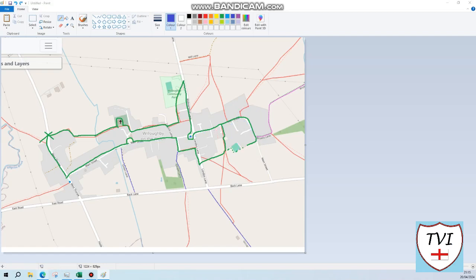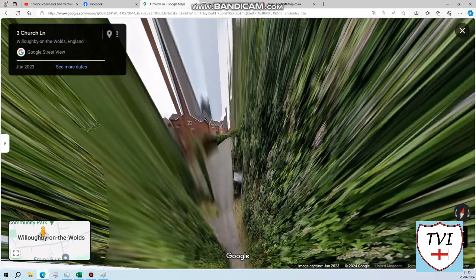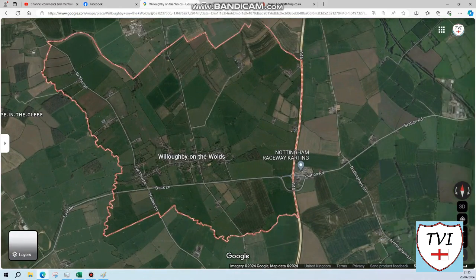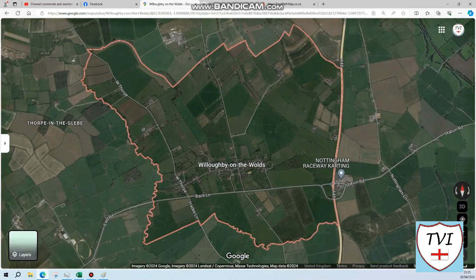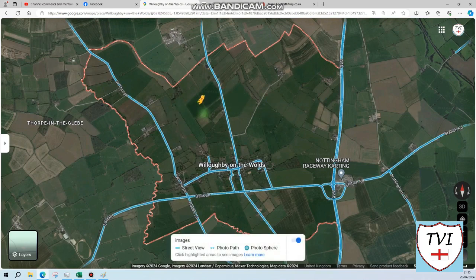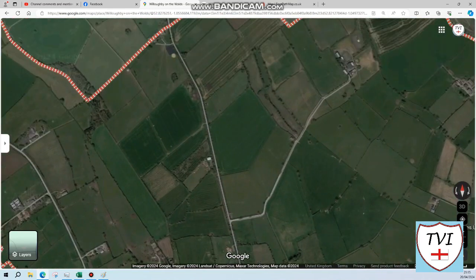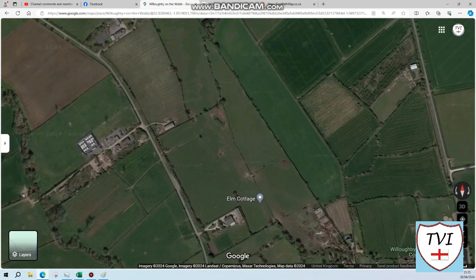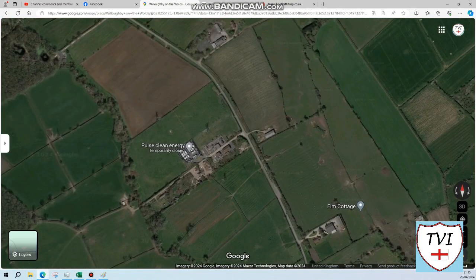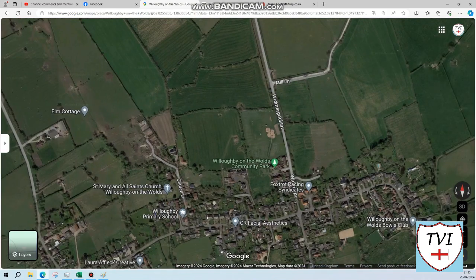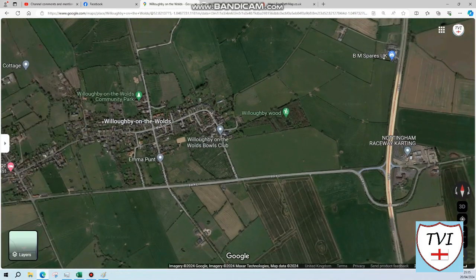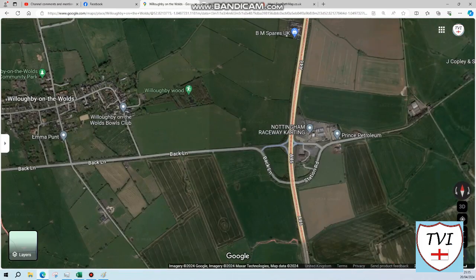So let's just return to the map and come out of Street View. Are there any other bits worth catching within the boundaries you can see on your screen here? Well, there's all this farmland to the north up here. And to be fair, it looks as though there's nothing really of note up there. All right, there's a few farms, a few isolated buildings and stuff like that. There could be something there. We don't know. But of course, we do know from the very beginning that this is a settlement that's got something to do with the Romans, don't we? Because we learnt that from the Wikipedia article and from the links at the bottom.